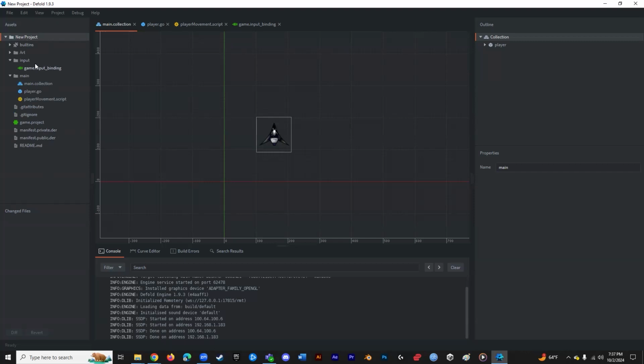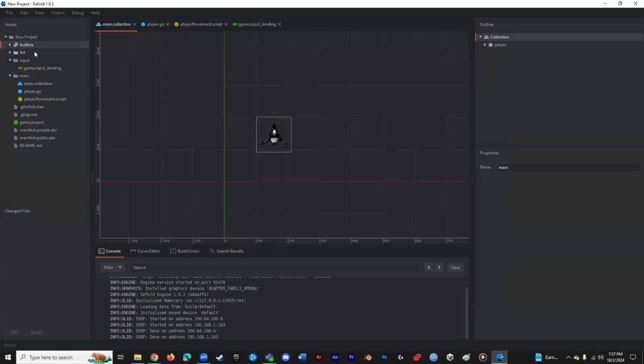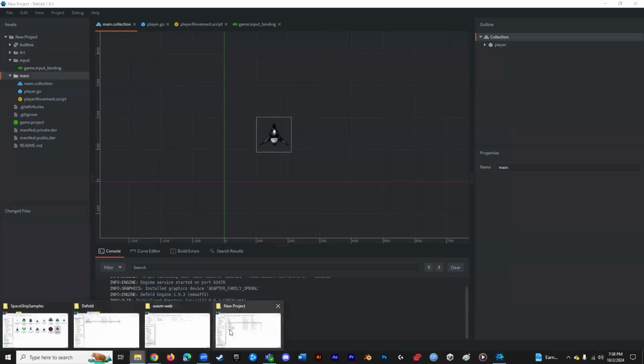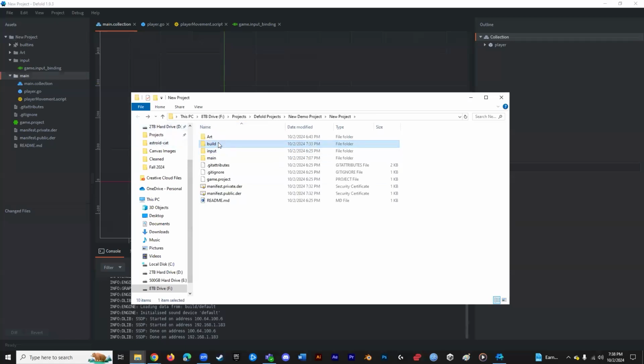But what you can do if you're confused on where this project is located, if you ever get lost or lose where you have stored this project on your computer, all you have to do is right click on this folder and go to show in desktop, and it will open up this project folder. So I can see art, build, input main, and I have art, input main. I don't have build in here. That's actually a folder that I just put in there. So I'm going to actually delete that so you wouldn't see something like that unless you added it in. But anyways, this will be where you can see your project's location.